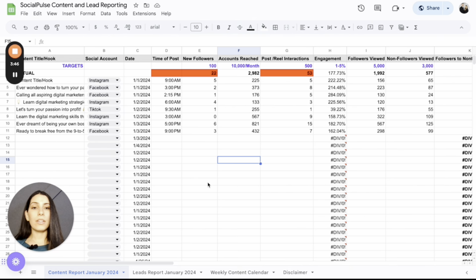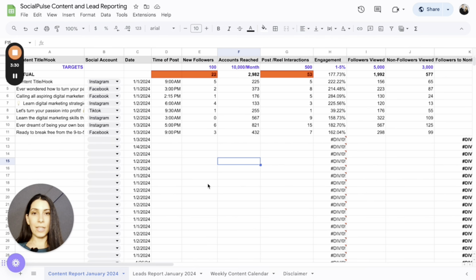I do want to include that I go through weekly and update my tracking and reporting sheet. Now, with the exception of the time of post and the number of audio uses at the time I posted, because those two things you can't get a week later. You can get the day that you posted, generally speaking, but they don't show you the time of day that you posted, specifically Instagram.